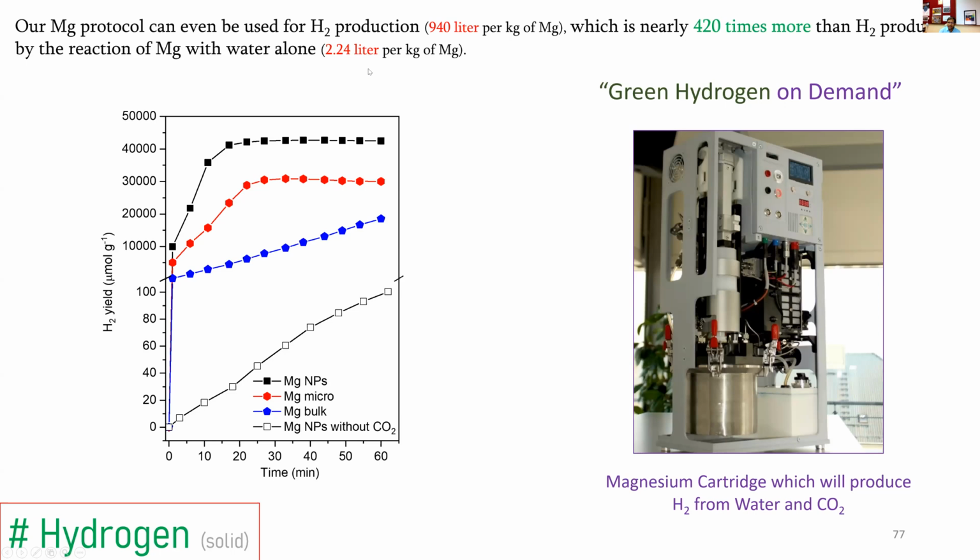And then the ideal scenario could be that I have some sort of a cartridge filled with magnesium powder, and then one is a water chamber, another is a CO2 chamber. You mix them and pass them through the magnesium cartridge, and based on the flow of water and CO2, you will be able to tune the flow of hydrogen. So it's like you can produce the hydrogen on demand. You don't need to really produce and store it. You just store the magnesium powder, water, and CO2 cylinder in some compact instrument and create the hydrogen on demand. This is another application that we're thinking about.